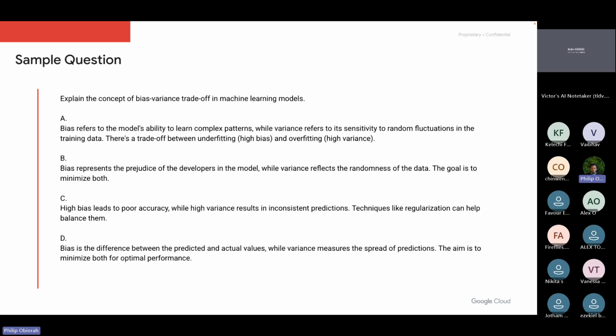All right, so that's the concept of the bias variance trade-off. So the answer here is A. I don't want to look at the other ones. So this tells us what bias is. All right. Any question at this point?